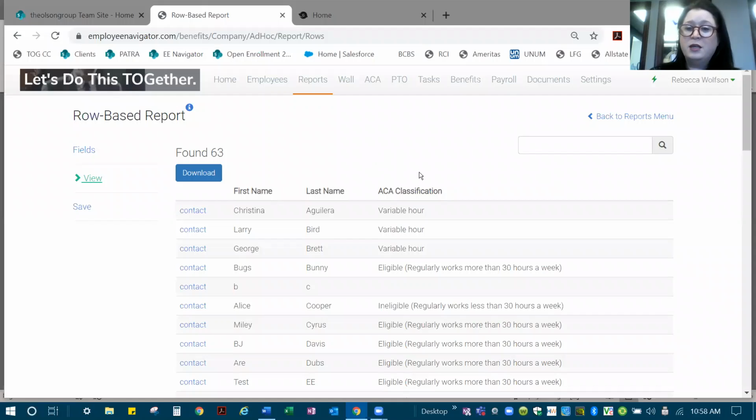So keep in mind that if it's a handful of 4 or 5 people, just make the change in their profile. If it's a bunch of people, let me know. I'll send you a template and we'll get that imported for you so you don't have to go through all of those changes. Same thing for salary. If there's anything else you can think of, if you would like to see all of your employees' names changed to all caps, or changed to proper case, we can do all of that with an import.